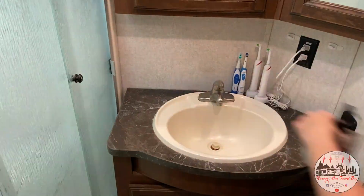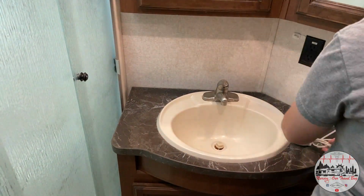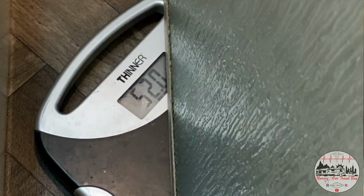Well, what is first? We're going to clean off the counter space, clear everything out of the bathroom, and then we're going to take out this really heavy glass shower door. I'm so excited to see it go.